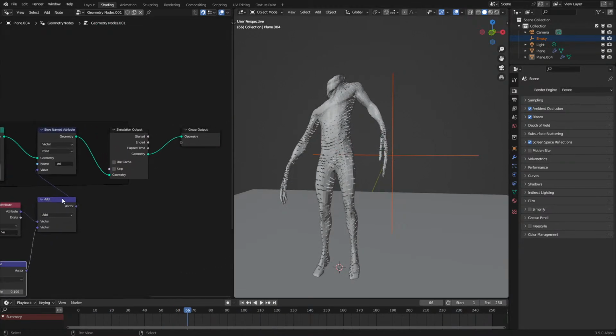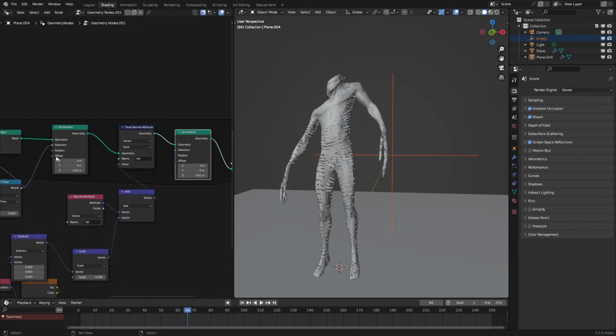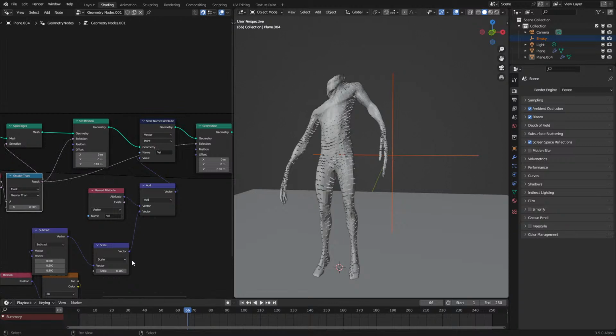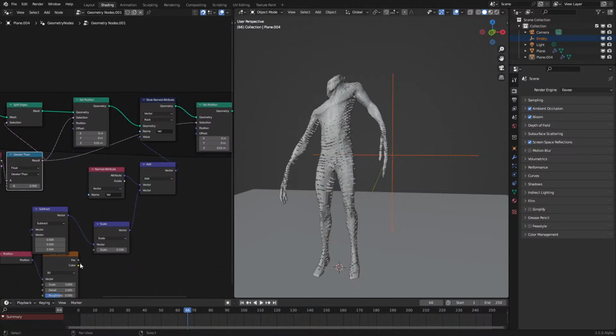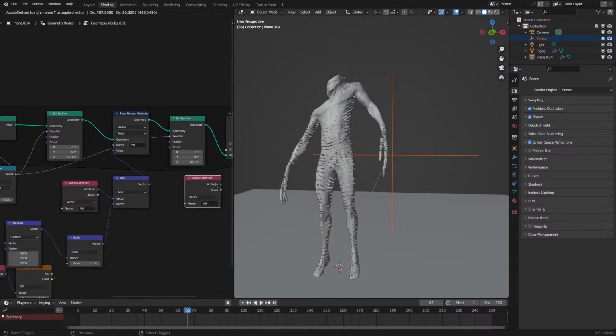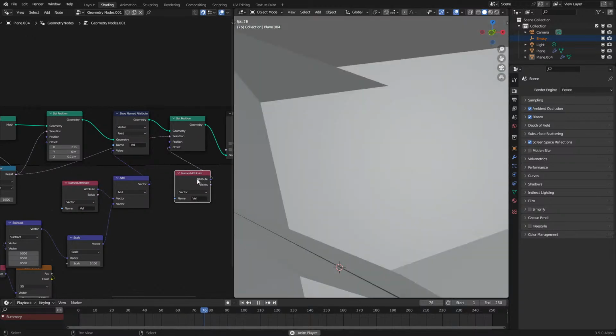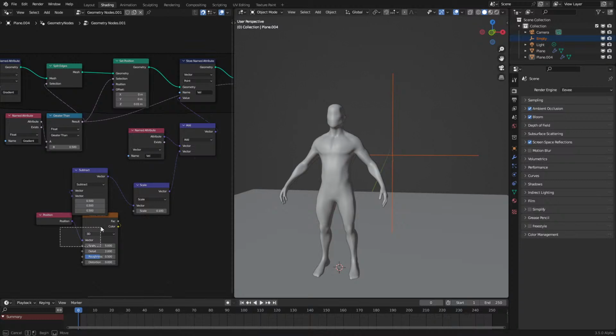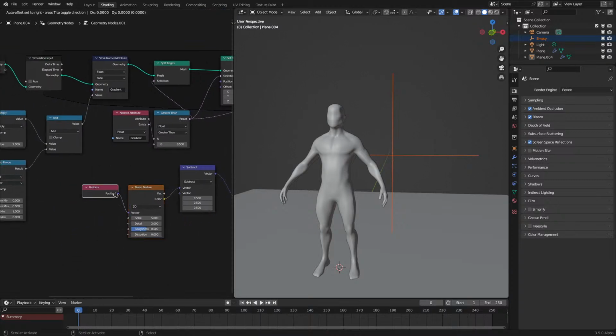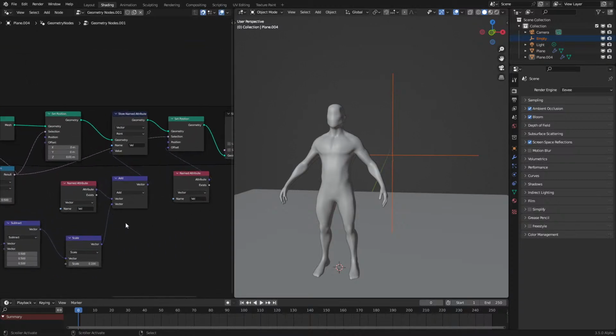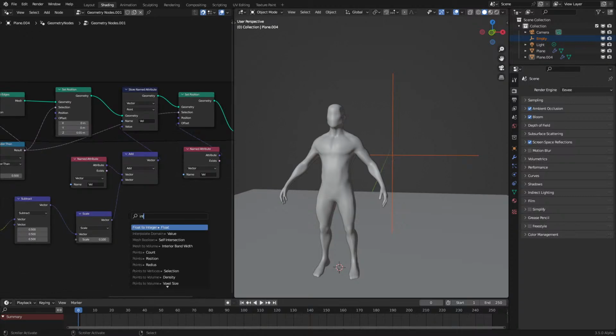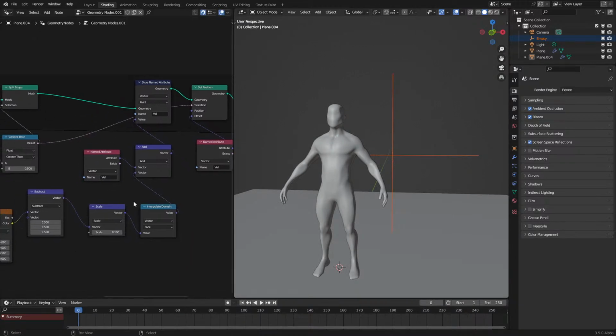Oh wait, I need to have this offset the thing, but only where this is happening. So only have the velocity offset. Oh boy. And I also need to make it so that the position is also... No, the velocity needs to be interpolated to the face domain. Interpolate domain, let's switch this to face, because I want to move around the faces, not make them gigantic, as we can see there. Let's delete that.